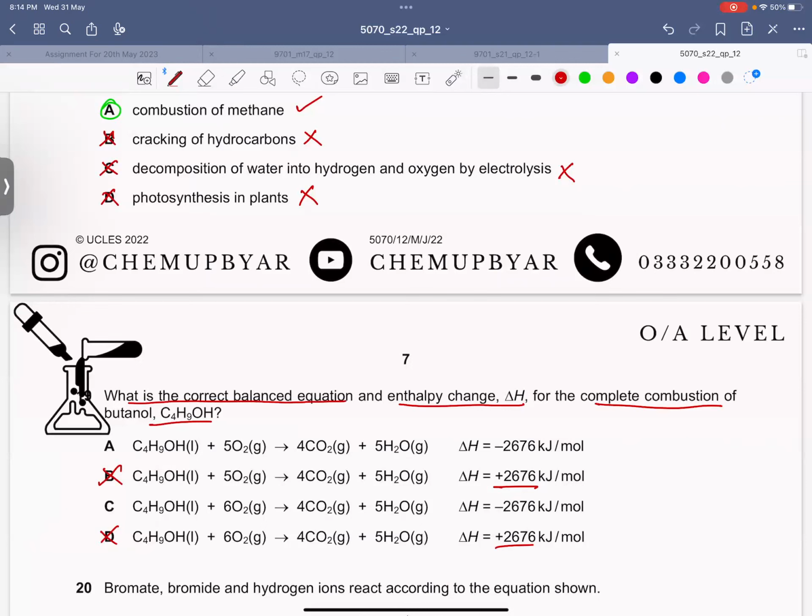So we are getting 8 oxygen over here and 5 over here, right? So the total number of oxygens is 13. 5 times 2 makes it 10. So A goes wrong. It means C is correct. 6 times 2 makes it 12, and 1 oxygen is over here. So 13 oxygen. So C is the correct answer.